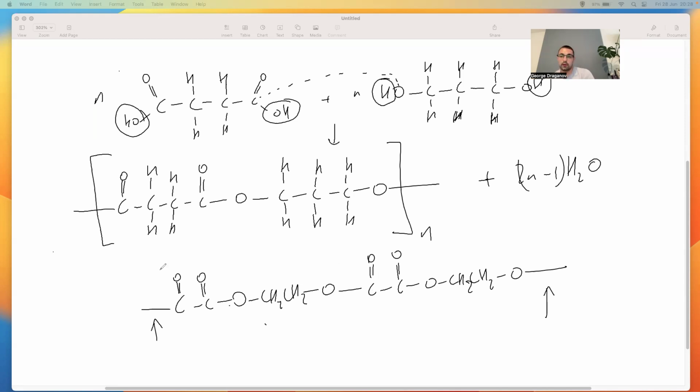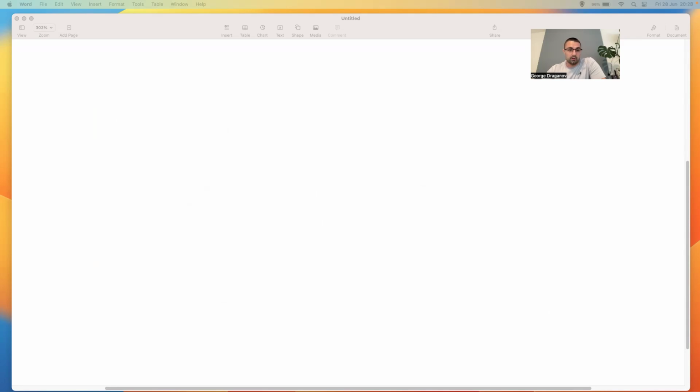Whatever you do, do not put a bracket like here and here, because then that's wrong. If you're obsessed with brackets, they would go here and here, and that'll be one repeat unit. But don't put brackets on repeat units. Brackets only go onto the polymers. Right, that completes the condensation polymer part. If we just double check that we've covered everything we need to cover.